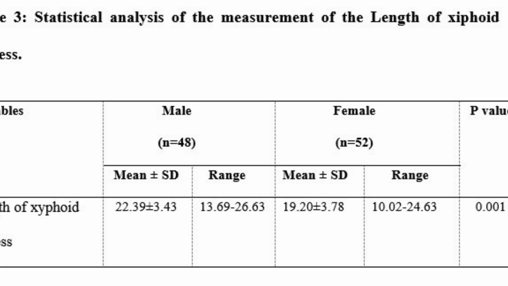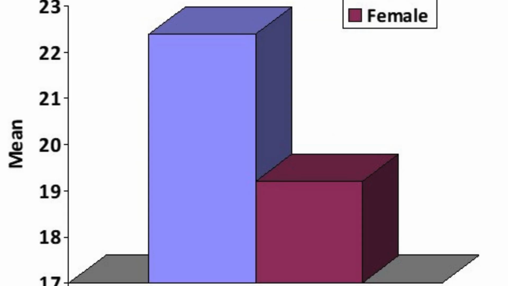Sternal angle, Table 5. The mean sternal angle was 148.29 ± 8.24 degrees in males and 149.32 ± 9.69 degrees in females. The difference between the two sexes was not statistically significant, P = 0.443. Therefore, the sternal angle shows minimal variation between males and females.